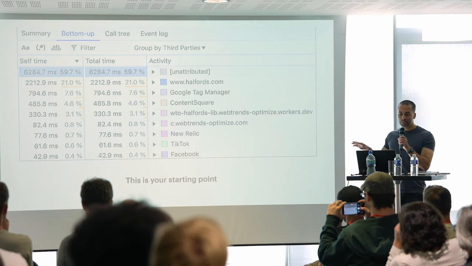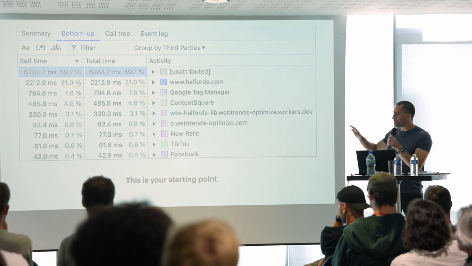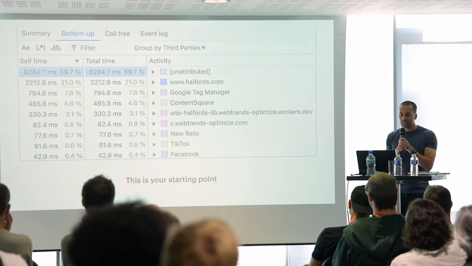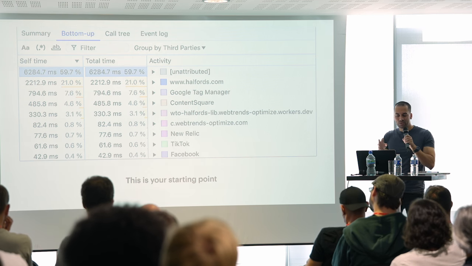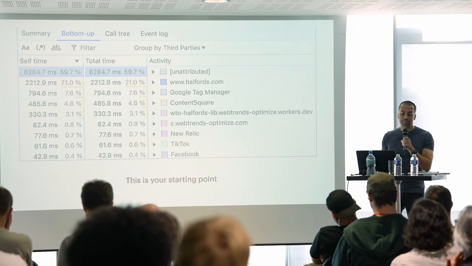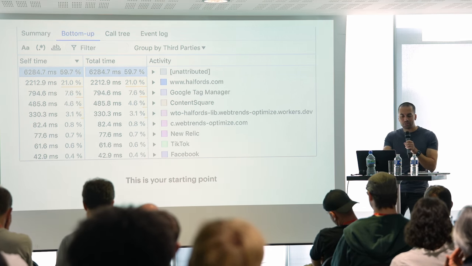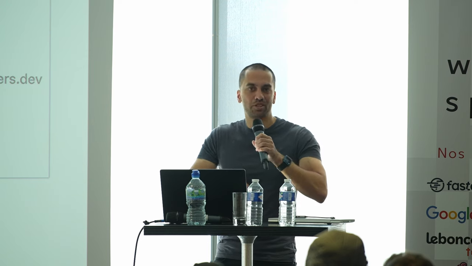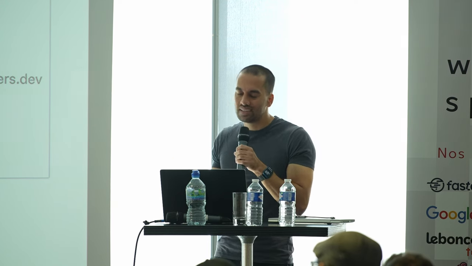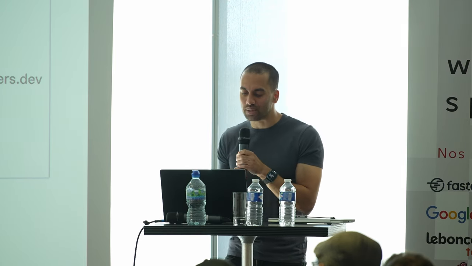Start here. Go to the performance panel. Right at the bottom, you've got the bottom-up pane. This is where I would start. If you group by third parties, which you can see I've applied, you can get a very high-level overview of what was the damage that these various third parties contributed. So here I can see, Google Tag Manager, almost a second. I can now take that information, maybe turn it into a report, maybe use it as justification. I know there's a cliche about developers loving to rewrite everything, but maybe there are times where it's justified.